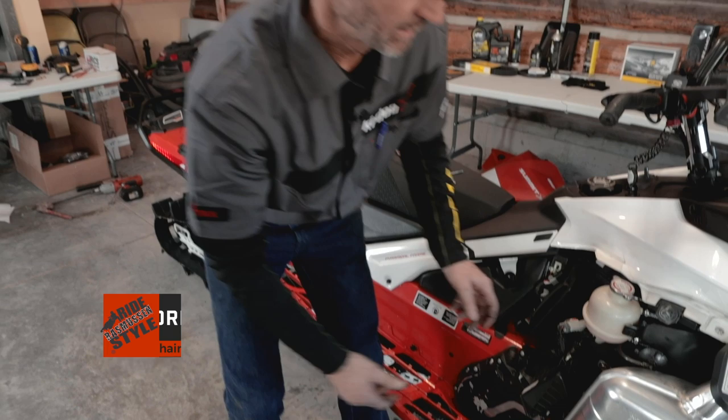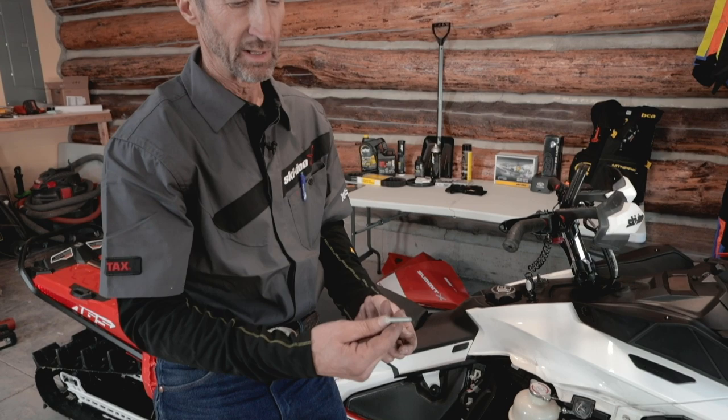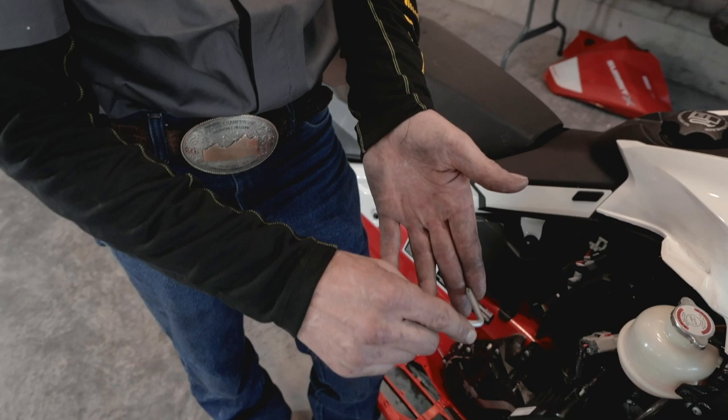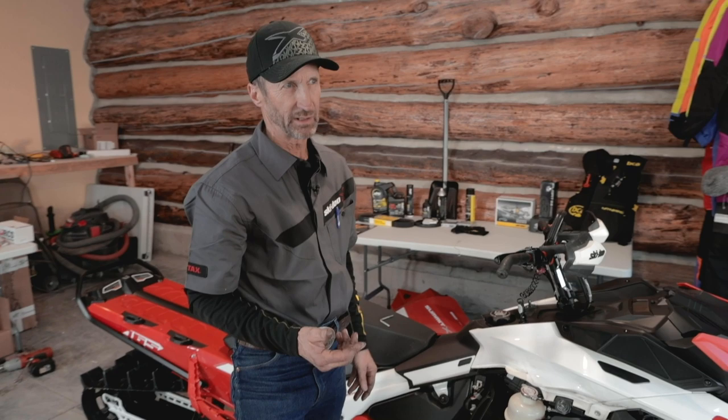It's kind of hard to see in the video, but I take the little tool that comes on the clutch cover and use the Phillips end to insert it right below the top sprocket so I can push against the chain and feel the flex by pushing on it. The chain tension should be checked every thousand miles. I like to check it initially each year before I go out in the snow. If it's a new sled, it's good to check it at about 300 miles right after break-in, and then every thousand miles or so.